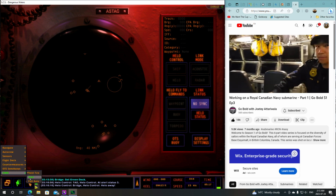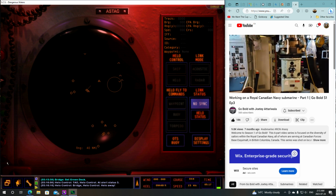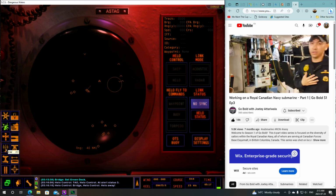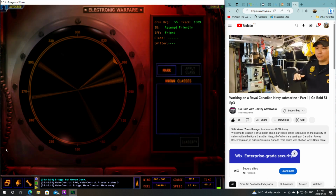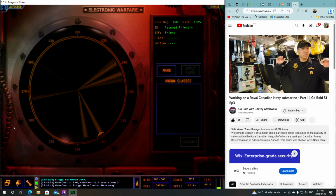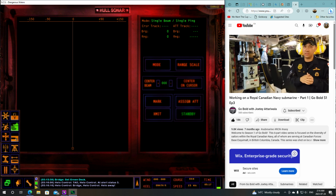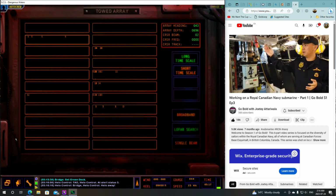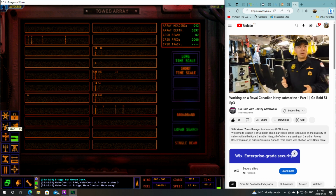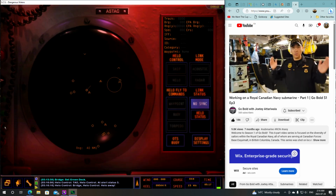So we have two periscopes. We have the search periscope, and this is the attack periscope. They have different functions depending on what we're doing. Normally, if we're dove, when we come up, we'll come up to periscope depth. Then we'll use our attack periscope to take a look around us, just to make sure we're safe, and if we want to surface, or just to get a bearing of targets around us. So that's the basic idea of what the periscope is. That way, the ship control officer of the watch can actually visually see where the target is.